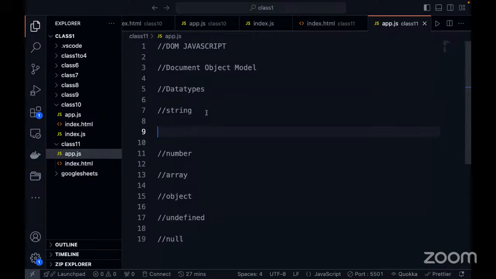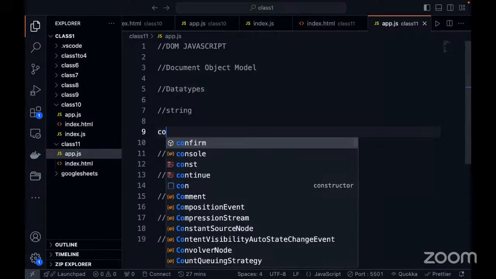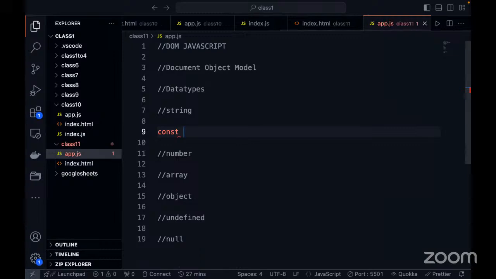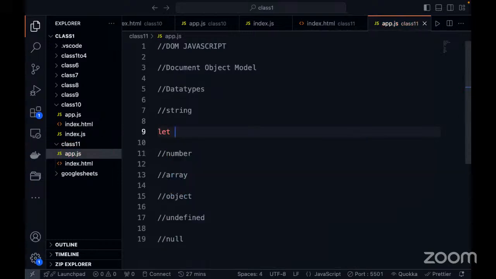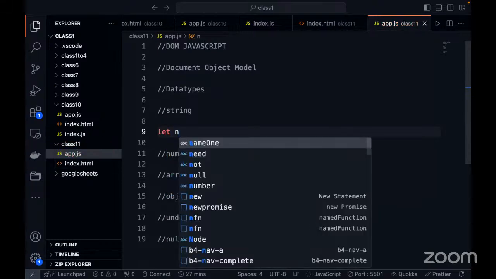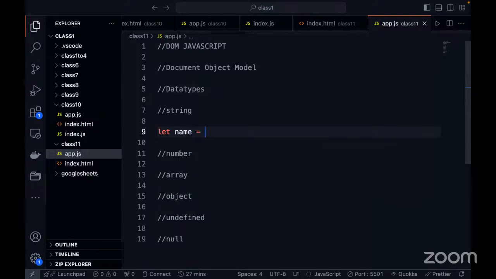So for string, how is string represented? If you have something like, let's just be a little bit loose and say let name equals Ifyok, right?